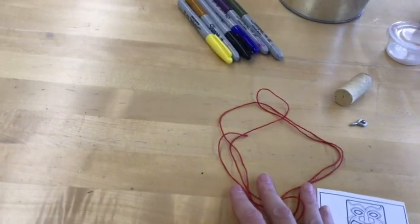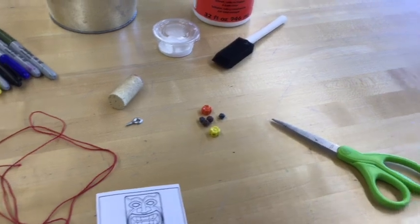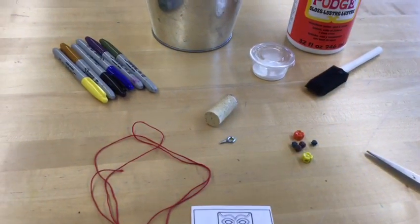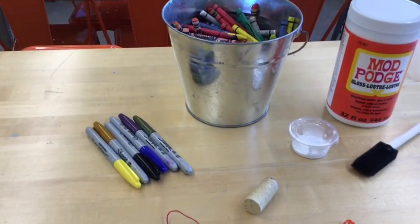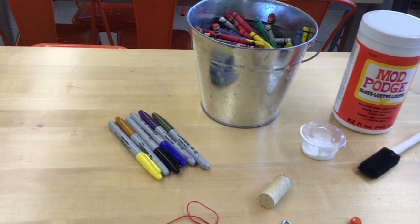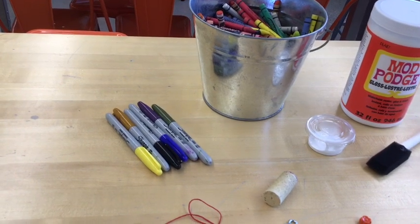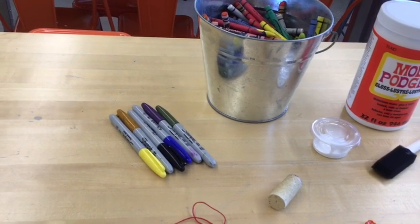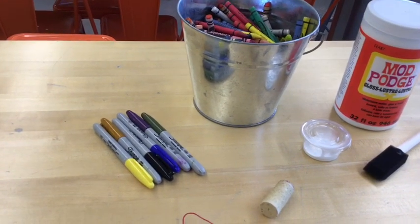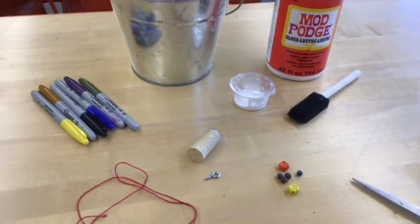As well as some string that I can string the necklace on, and scissors to cut out my tiki image. So, pretty basic stuff. You can use the crayons because they're wax. The glue will not make the color smear. But if you want to use markers, use Sharpies, because Crayola markers or anything else washable will smudge, and then your tiki guy won't look that great. But yeah, those are the supplies.